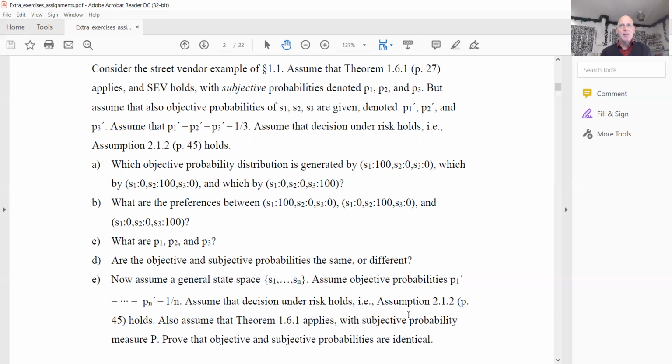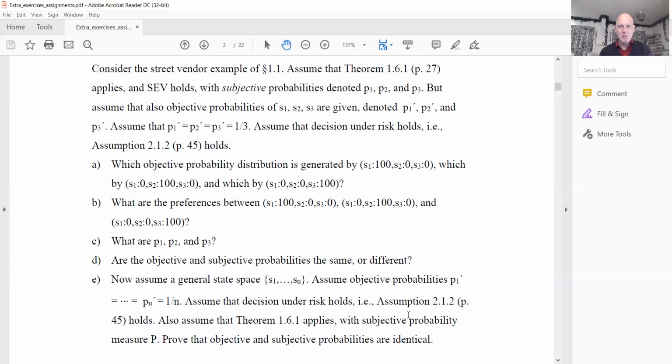Now, there can be events with a probability j over a million other than the ones that we constructed a moment ago, but it's also easy to see that whenever two events have the same objective probability, they must have the same subjective probability, because the gamble 100 on one event and 100 on the other event is then equivalent, indifferent, by the decision making under risk assumption. Then the subjective probabilities must be the same. So all the events with an objective probability j over a million must have that same subjective probability j over a million.